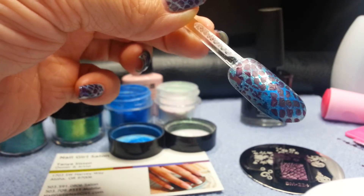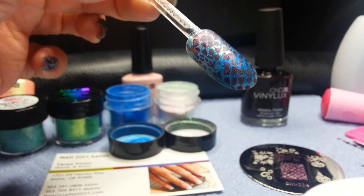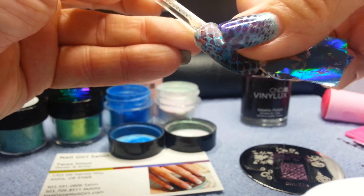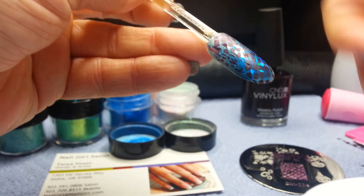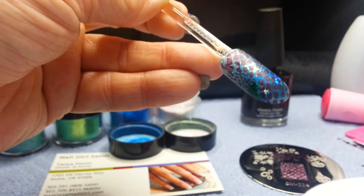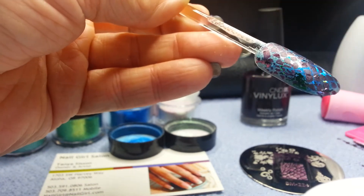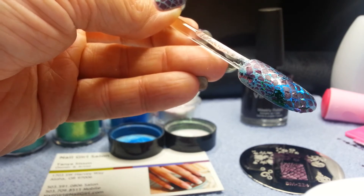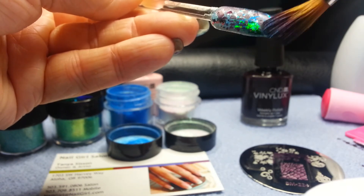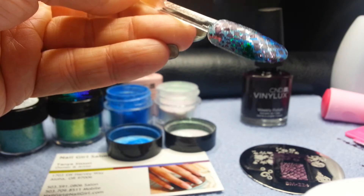So now we have the Vinylux over top of our additives. Because the Vinylux is covering up some of the inhibition layer, we can now take our foil and press in and just get a few random spots. Add a little bit of the green in just a couple of little spots, and a little bit more of the lavender — gently press into the nail. You can also take and give it just a little bit more of your Cerulean Blue, and it will only pick up in that tacky layer. Additionally, you can pick up a little bit of your Green Gold Sparkle and just add a little edge detail.